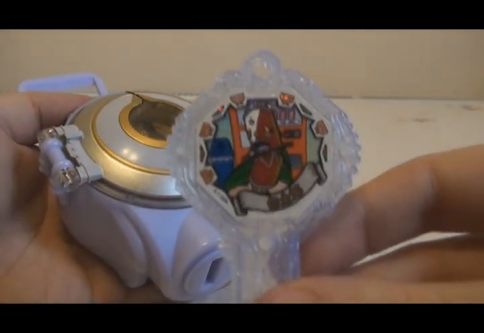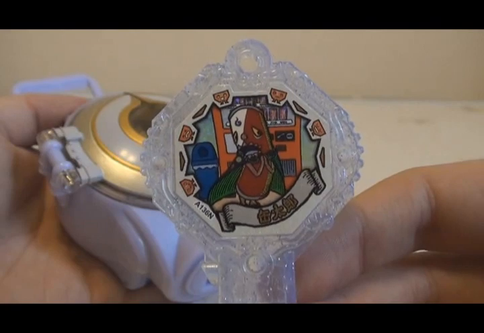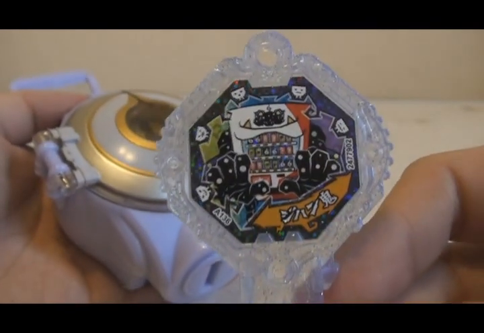Next is Kantaro. So there's the light side, and the shadow side is Jihanki.